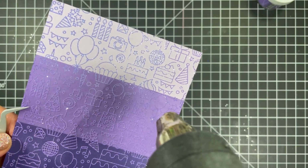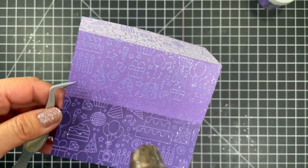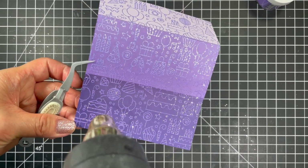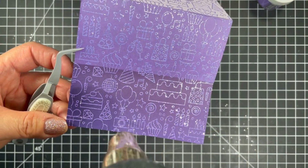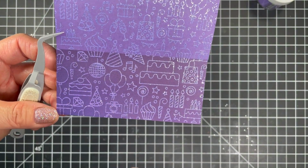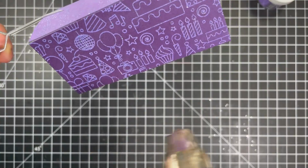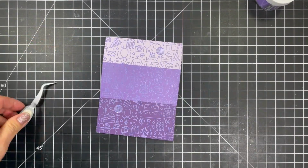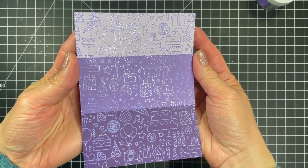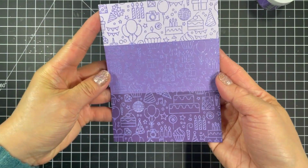Next, I applied Jelly Donut Sparkle embossing powder, and while this was messy, it produced incredibly beautiful results. I loved watching it heat set across all 3 shades of purple cardstock. It showed up the most on the top and bottom panels because of the contrast. It blended into the center panel because it's obviously a perfect match given that it's Jelly Donut. Doesn't it look amazing? I could look at it all day.